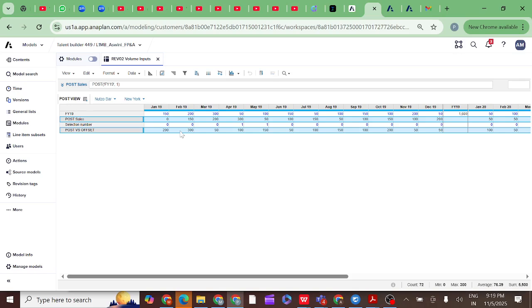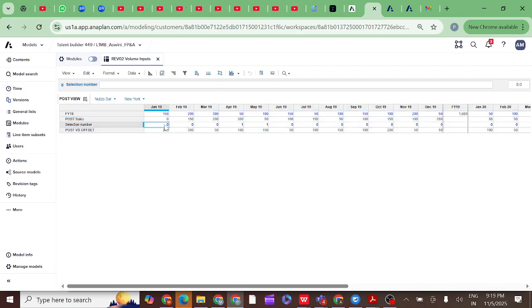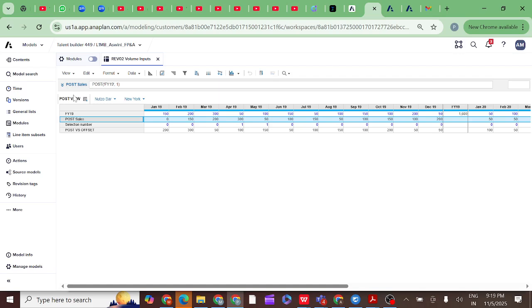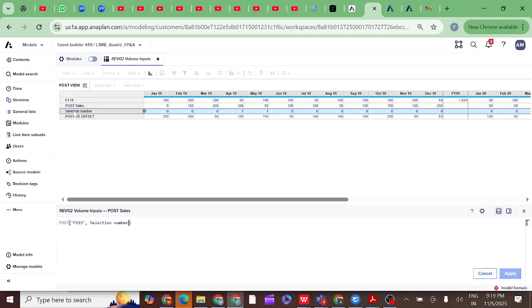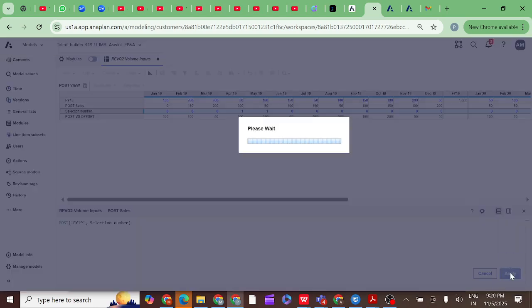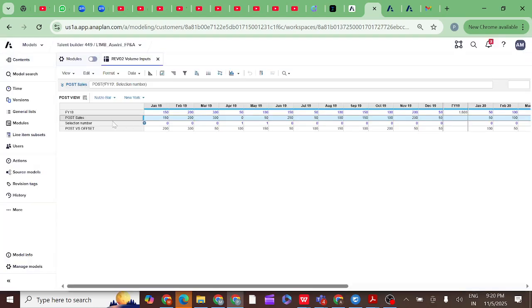Extra advantage what do we get by using the post means, whatever if I give the selection number, 1 2 3 like this. In the post function if I write selection number, in that scenario if I give the order, for March month I am giving the order, means you can see selection number means whatever the order I have, this is the 3 and this is the 2 and this is the 1. So what does it mean if I write something like this?